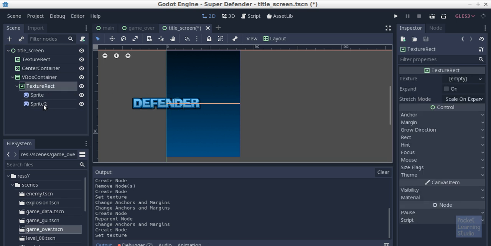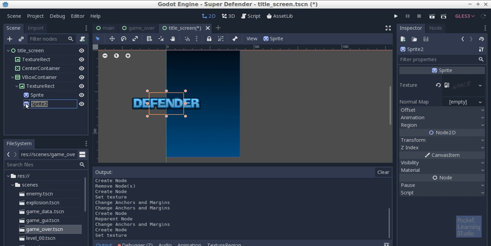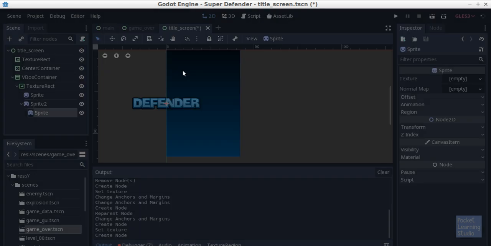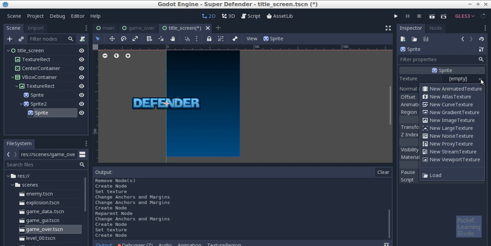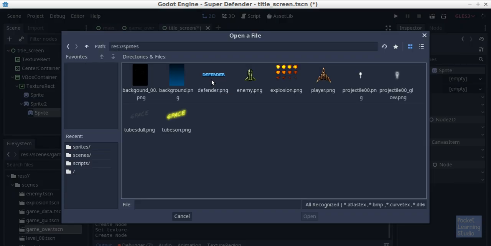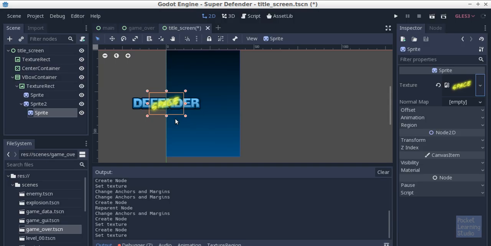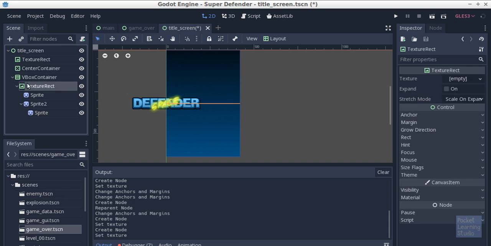Actually, as a child of this sprite, we are going to have another sprite. And don't worry, this will all somewhat make sense a little bit later. Let's have tubes bright, or whatever it was, tubes on maybe. Tubes on, okay. So, we're getting there.